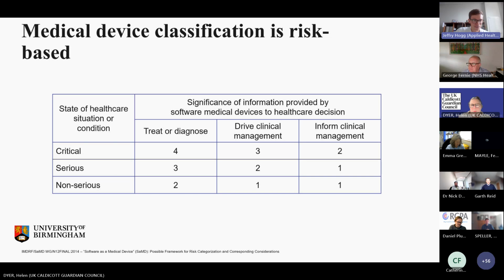So again, lifted from a specific jurisdiction. This is from the International Medical Device Regulators Forum, and it shows you that risk-based classification, which relates to the degree of autonomy, if you look across the column headers there, that the medical device has in care provision, so treating or diagnosing, driving, or just informing, and then also the criticality of the healthcare scenario in which it's intended to be used. And basically those numbers in the grids, 1, 2, 3, 4, relate to the perceived level of risk, and therefore the perceived level of evidence and oversight required for that medical device to enter market.